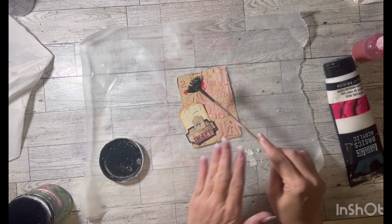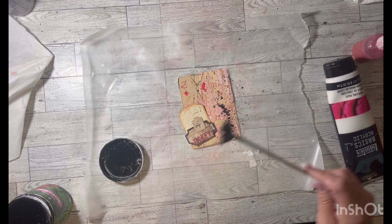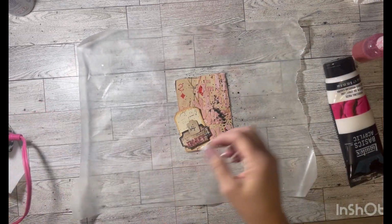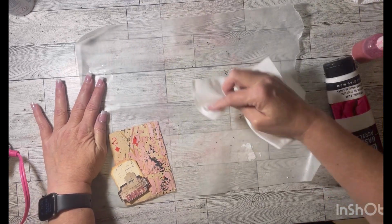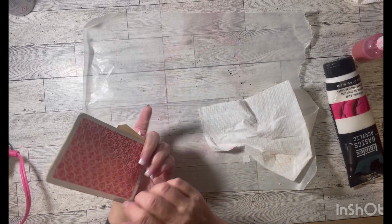Do a little black splatter. I really don't want to get it, is it for this one. So I don't know, maybe I'll try my other one out. This didn't impress me, but nonetheless it is an embellishment. It's an altered playing card. It's grungy and it is what it is.